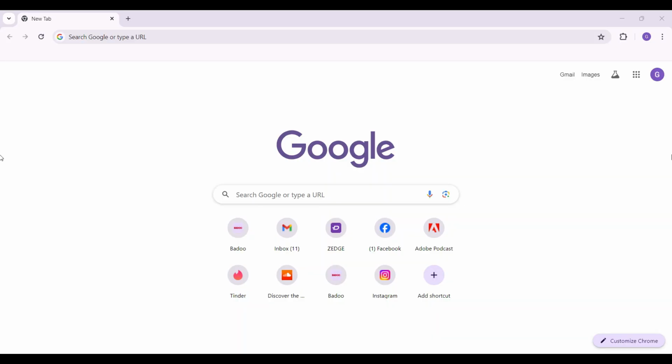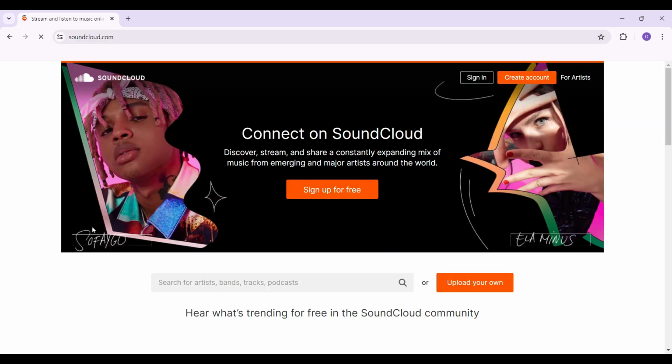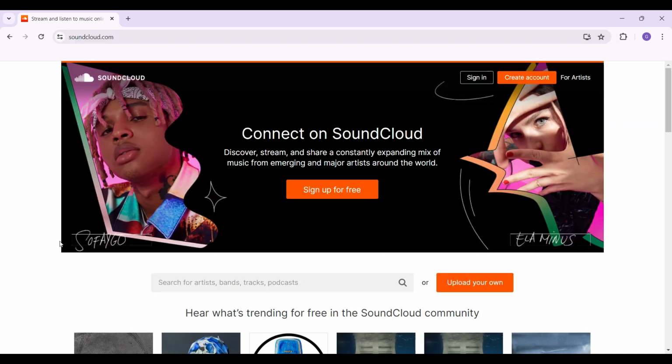In this tutorial, we're gonna look at how to sign in to our SoundCloud account. Now let's begin. On any browser of your choice, or your mobile application if you are using your mobile device, I'm simply gonna type soundcloud.com and hit enter. Well, this right here is the homepage of SoundCloud in context that you have not signed in.